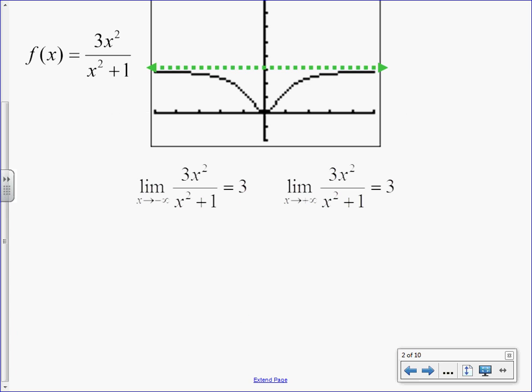So if I were to evaluate the limit as x approaches negative infinity of this function, as we go to the left, forever and ever, our graph is approaching that horizontal asymptote of 3. The limit as x approaches infinity, our graph increases with a bound, right? We approach that horizontal asymptote of 3.